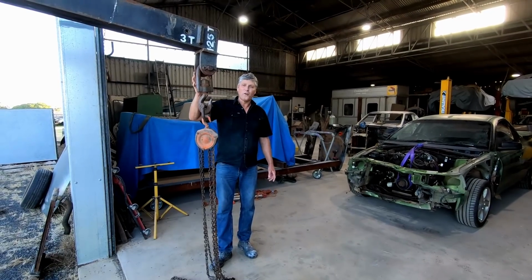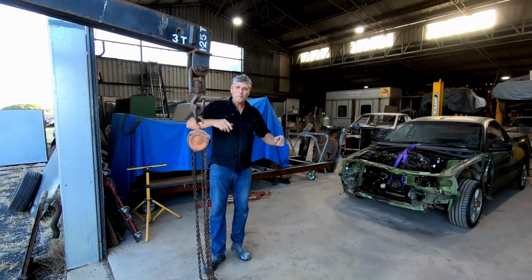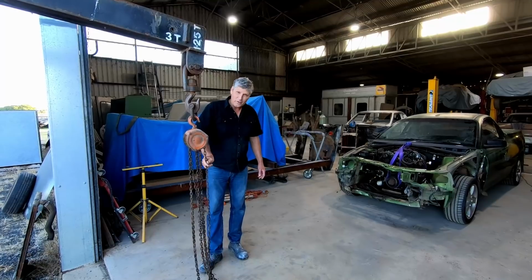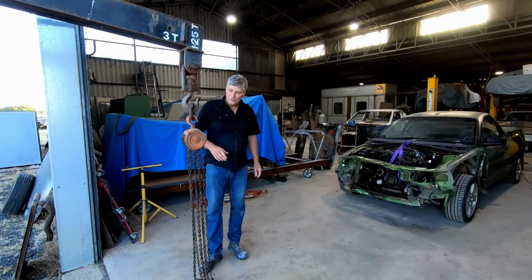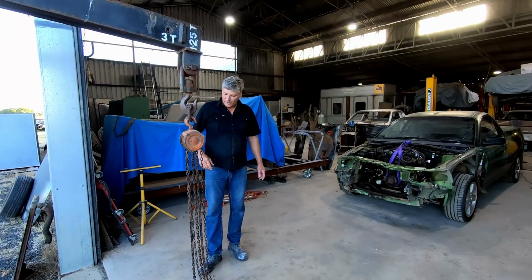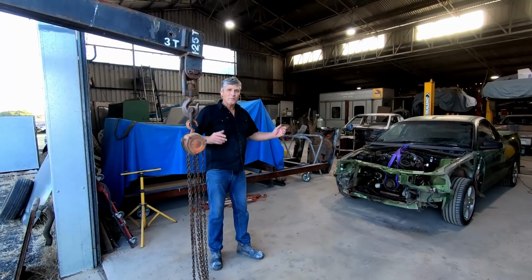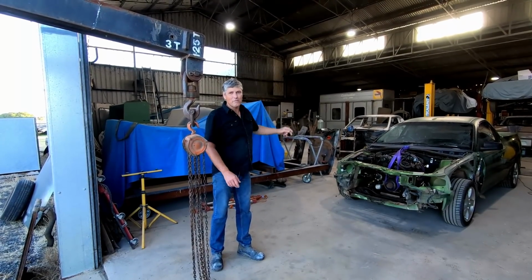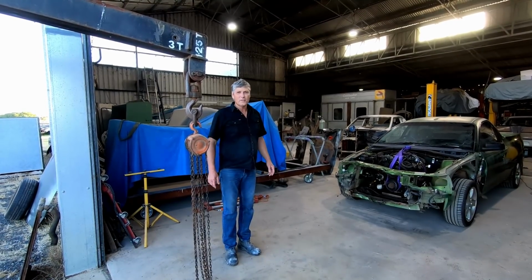I've got my portable skyhook ready, and old Bob the crane, he's pretty good for lifting big heavy things, but he's not so good for the fine tuning. So when I put the old block and tackle on here, I've got the fine tune adjustment that I can actually creep little bit by little bit, and then when we're ready for a big lift we can go with Bob the crane and lift the motor out. But probably what I'll do is the same sort of deal with using an engine crane. I'll get the engine up and we'll just roll the car back out from underneath it more than trying to shift it with a big tractor. So we'll get him in place and we'll see how we go.